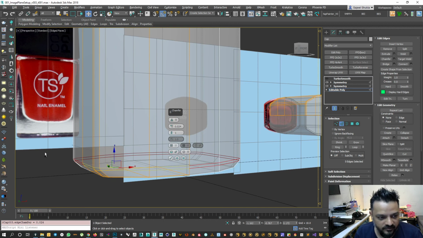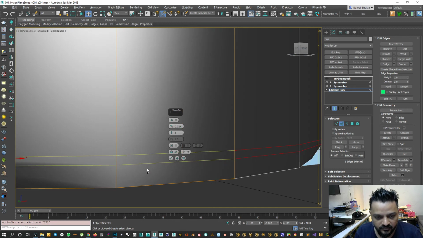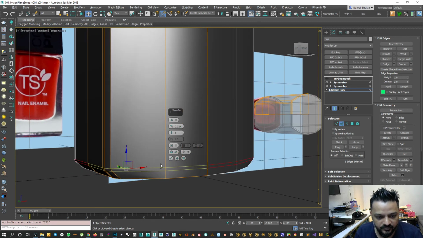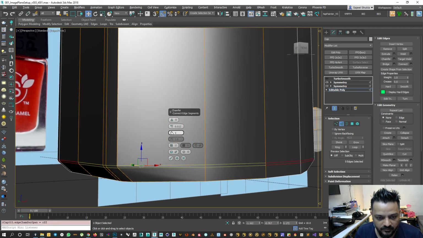Also, because I want that tight lip, I need to make this 3. So there is 1 in the center. Before doing that, let me show you this thing as well quickly. Press Alt X to go out of X-ray view. If I click on this, I can create a gap between things as well. So see that? But right now I just need this.